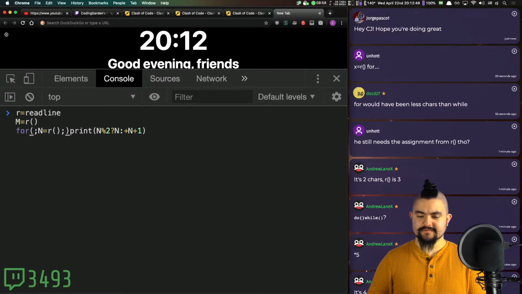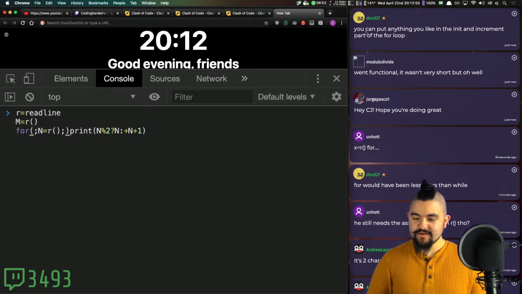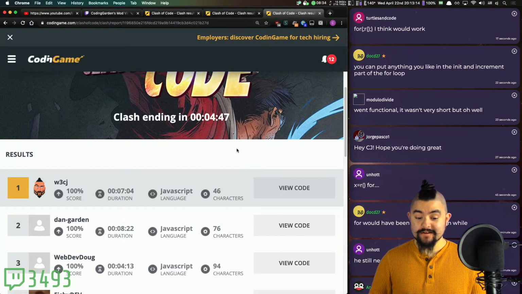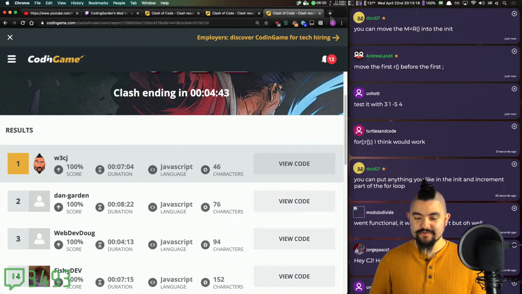For a for loop. Hello, Jorge. I'm doing good. You can put anything you like in the init and increment part of the for loop. Yeah, so I think you would need to do this, or this, but it's still technically 5 characters, so it's the same number of characters as while. We'll see. We've got 4 minutes. Test it with 3, 1, -5, 4. Okay.